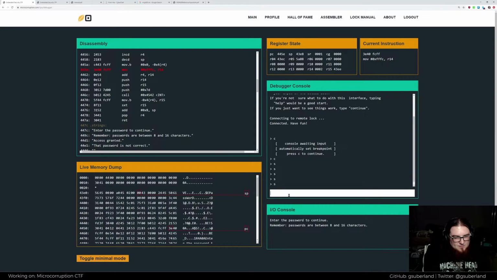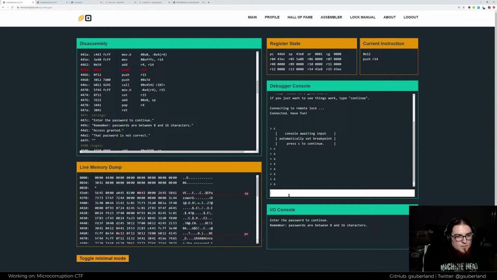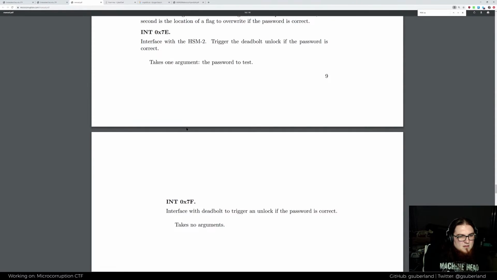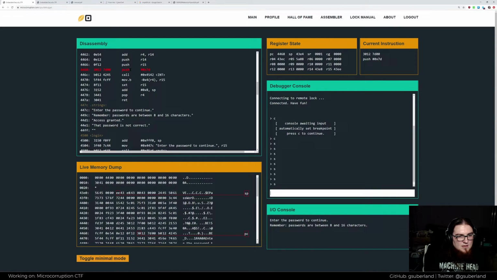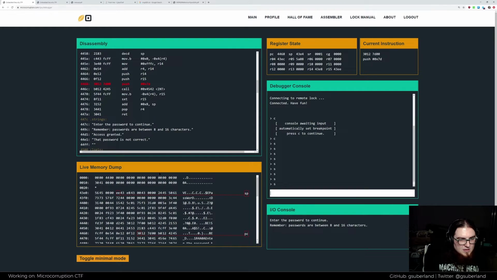Moves minus 4 into R14. Adds R4. Okay. 7D. Ooh. So R14 is what?